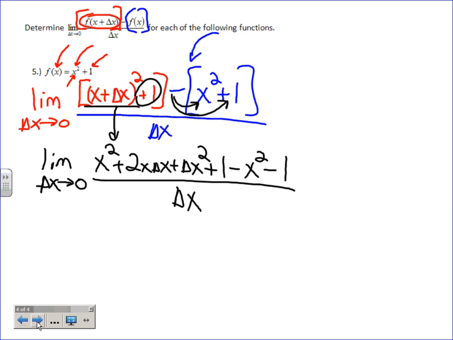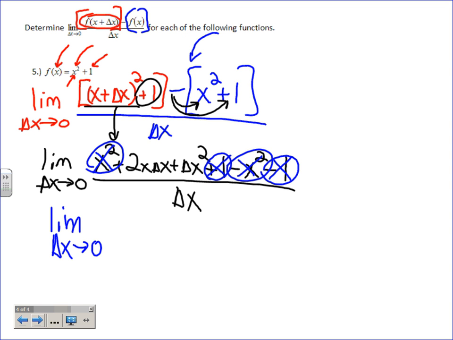Magically. Well, does that still happen? Well, if we did it right, it sure better. Or we did something terribly wrong. Okay, so the plus 1, you're telling me that goes away, because there's a minus 1. Gone. Well, I have a negative x squared, though. Oh yeah, out front. Negative x squared, positive x squared. Now, at this point, can I put 0 in for delta x? Am I getting a whole lot closer? Yes, I am.